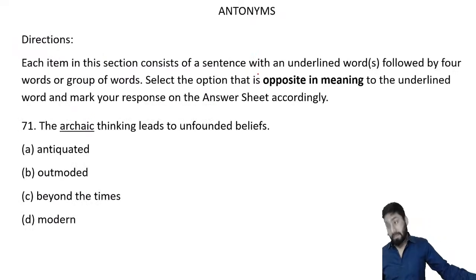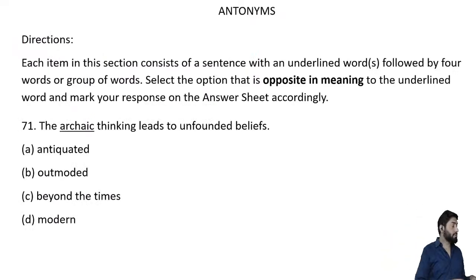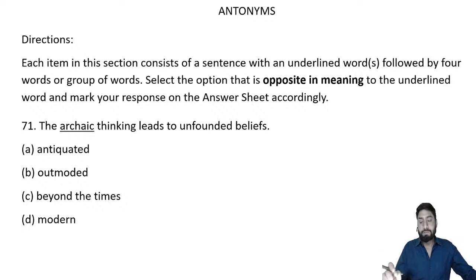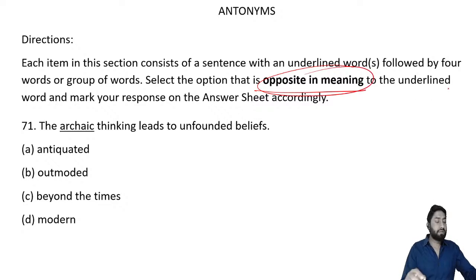Now next, I think that's antonyms. So now we'll do the antonyms. Right? Give us a sec. So now antonyms. Let's read the instruction. Each item in this section consists of a sentence with an underlined word followed by four words or groups of words. Select the option opposite in meaning to the underlined word and mark your response in the answer sheet accordingly. Archaic. Archaic is the same word which we even discussed in the marathon.